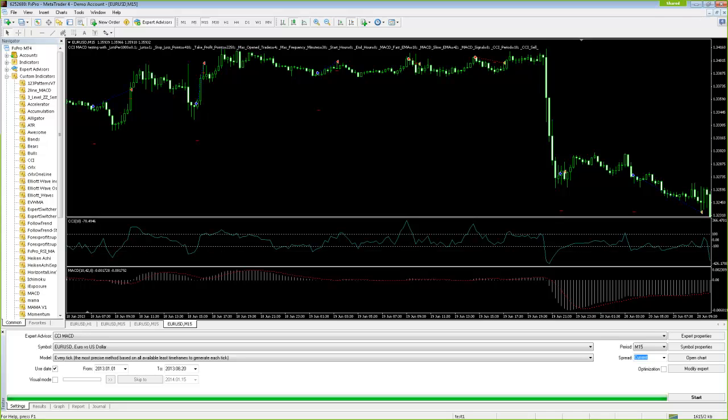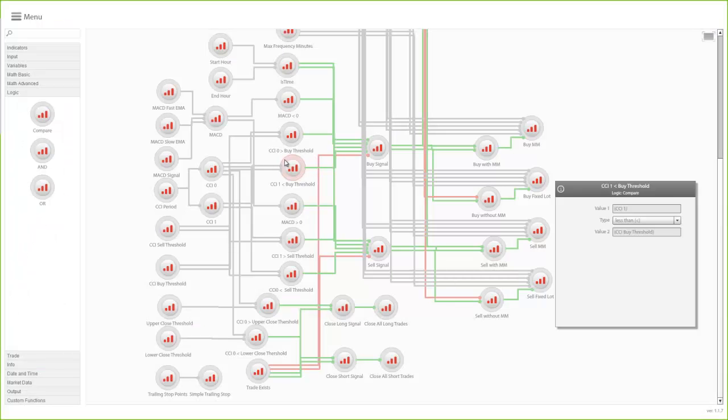And the second check is you're confirming that at the current bar it is above minus 150. So you check if the CCI at 0 is greater than the buy threshold, and you can see these two conditions are combined to check if it was below and it's now above. And the next check is your MACD has to be below 0. So this compare simply looks at the MACD indicator at the current bar and ensures that it is below 0 as your extra condition.